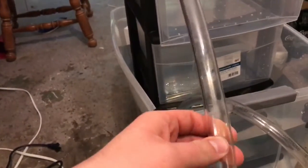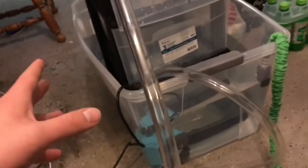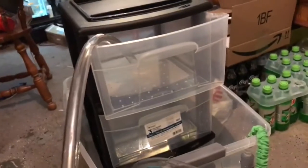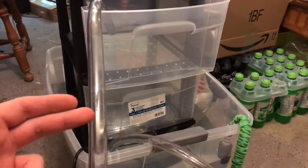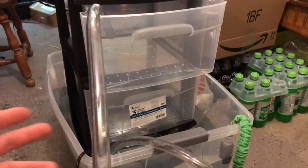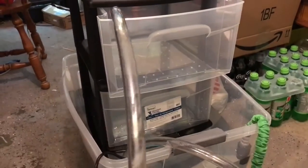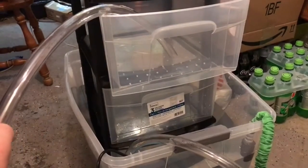And a little tip real quick about these hoses. When you go to buy these from Lowe's, Home Depot, wherever, they come in pre-cut lengths. And I want to say it was like 10 foot of hose for like $7.99 at Lowe's. But if you get it cut by the foot just off the big roll and get an employee to come out and cut it for you, it's only 49 cents per foot for this diameter. And so it was almost half as expensive to have them cut it as it would have been to just buy the pre-cut length. So little tip for you on that.